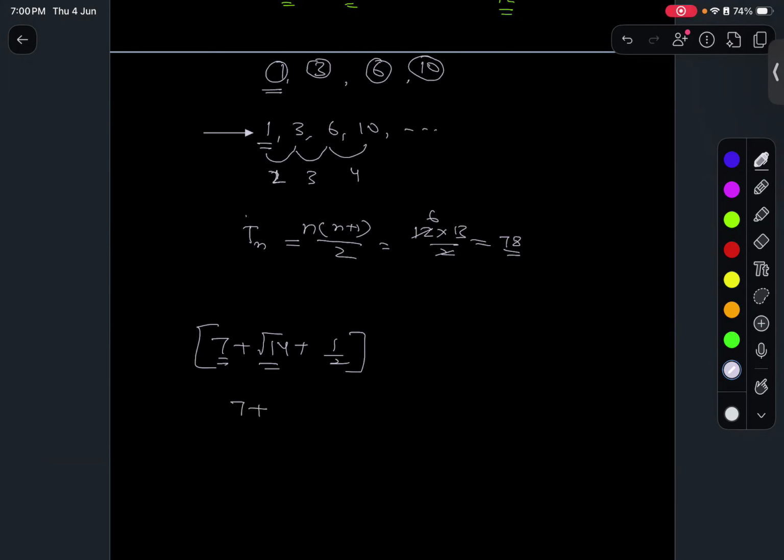So 7 plus 3.7 plus half. What is this value? 11 point something, greatest integer will be 11. Somewhere in between 11 to 12. तो ओके। सर 10 कैसे लूज किए हम? ओ 10 हाँ, no. सॉरी सर। Confused हो गया? हाँ ठीक है.